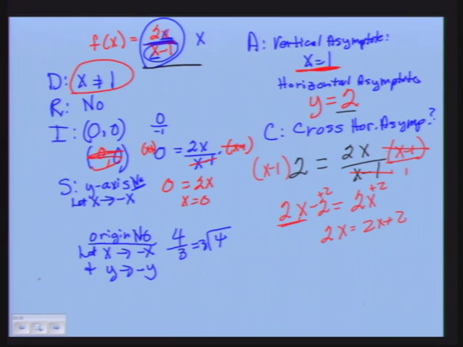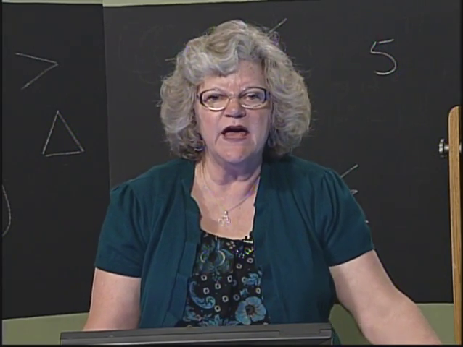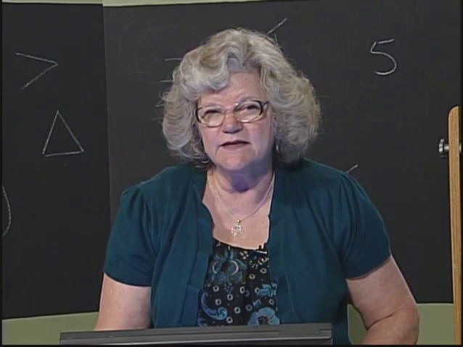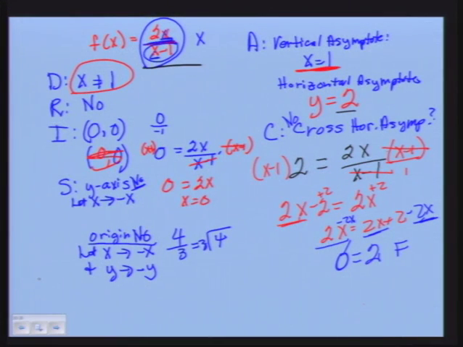To do that, I will need to subtract 2x from both sides. And that'll get all the x's off of that side and leave me 0 over here. Oh, that's interesting. The x's add out here and here both. And I have left 0 equals 2. Is that ever true? No, that's always false, isn't it? You know what that means? We found a false statement rather than a number for x where both graphs crossed at that x point. So no, we do not cross the horizontal asymptote.